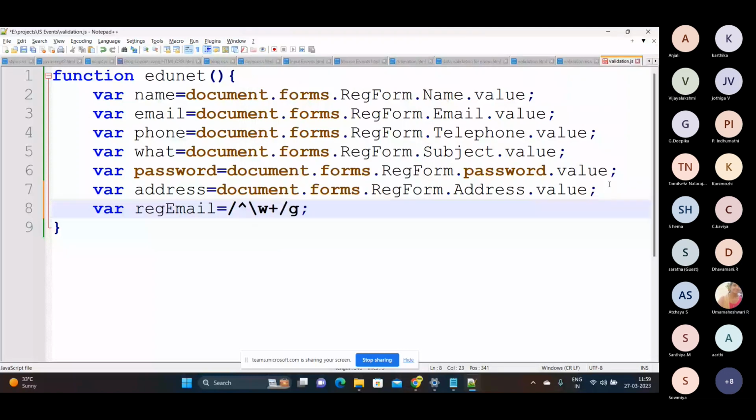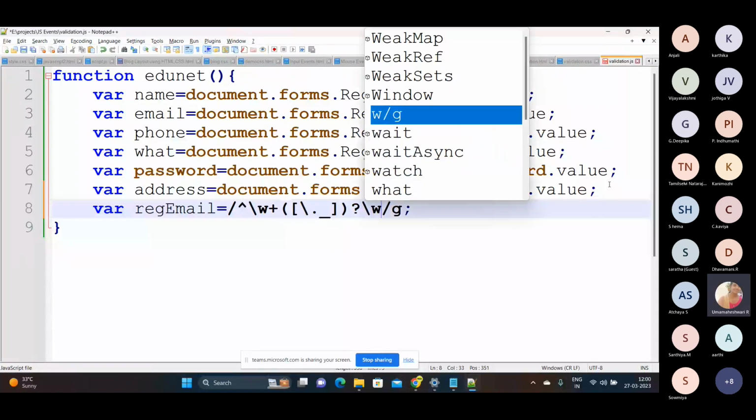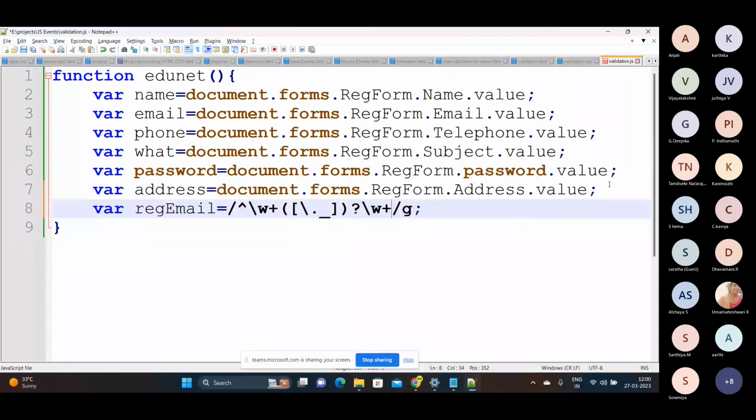First, I can use either a dot or an underscore, and a question mark. I will close this word with plus. Okay, so I've closed this.